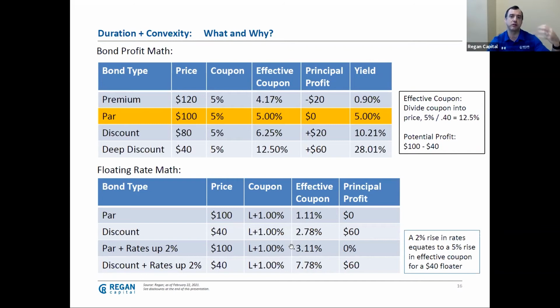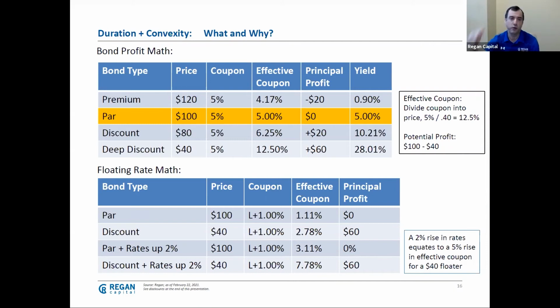And so these lower dollar bonds that are floating rate, your effective coupon doesn't just go up by the rise in interest rates. It goes up by the rise in interest rates divided by your purchase price. So that's why we love these low dollar discounted bonds, and they show up as being a negative 10 or 20-year duration bond, because if rates go up 1% on a negative 10-year duration bond, the value goes up 10% on the bond.